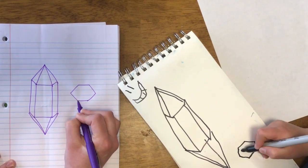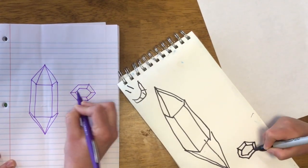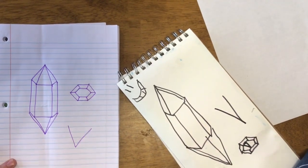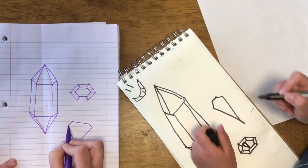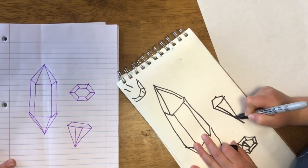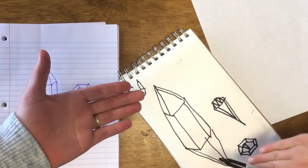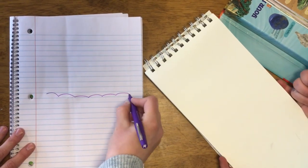Now I'm going to draw a top of a gem. We're going to make it six-sided again. Draw a six-sided shape inside and connect all of the points to the next point outside of it. Another type of crystal could be like a diamond. Go ahead and draw a V. Make a trapezoid on the top so it kind of looks like an ice cream cone. Draw a small V inside it and then decorate it with any kind of lines you want. You can color in the crystals however you'd like.